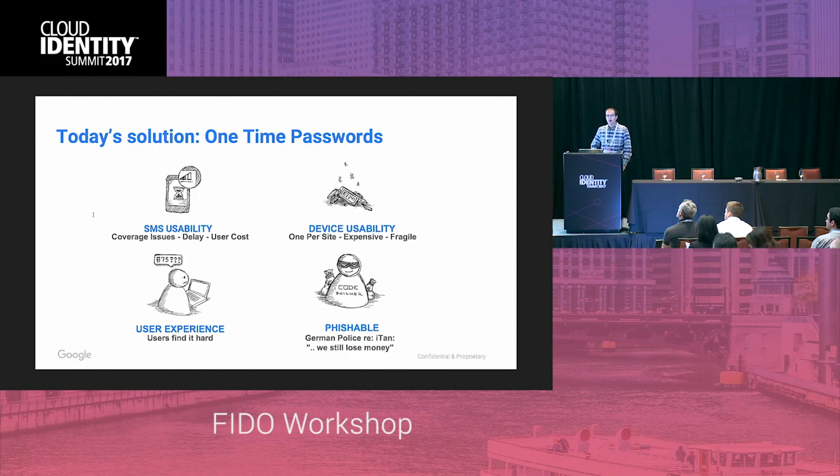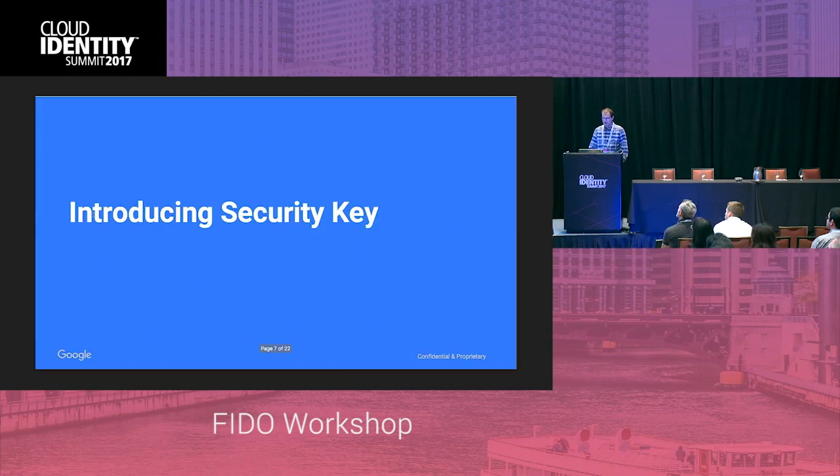OTPs, like we said, have a lot of problems. One is they're still phishable in the way that I described. You have this sort of keychain of OTP fobs that you pick up, right? If you have 5 banks and they all have 5 different RSA tokens, you accumulate a nice keychain. You can have one U2F token that spans all of those through the schemes that were talked about before. Of course, with SMS, increasingly issues around cost and availability have limited its deployability. And finally, and perhaps not surprisingly, users find these OTP codes difficult and annoying to use. And I have some data about that in a second.